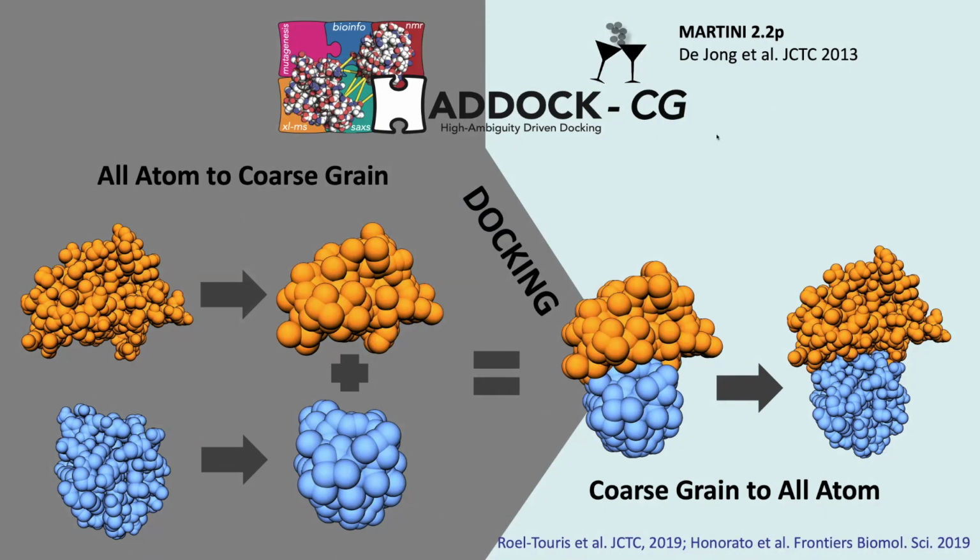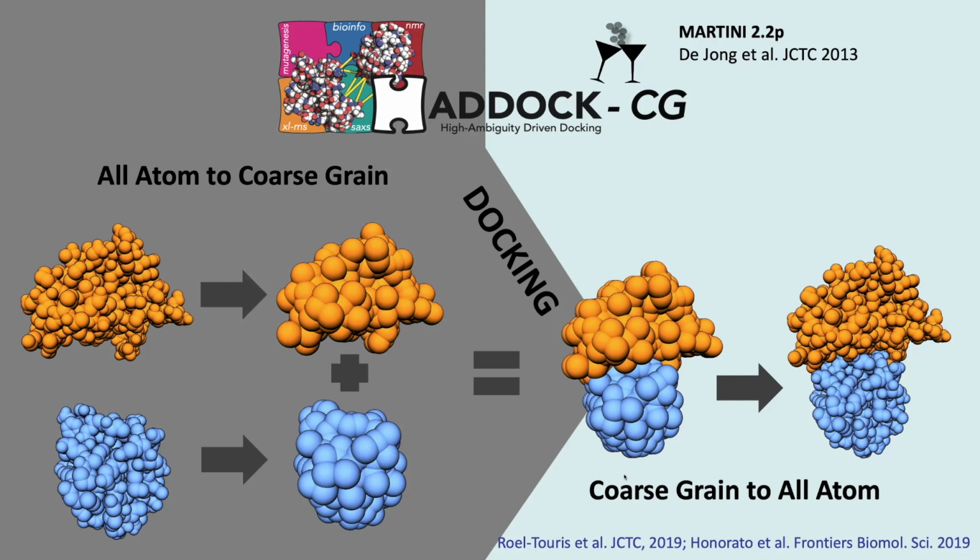What's happening is that we are transforming our atomistic model into a coarse-grained model. The Martini coarse-grained model has a 4-to-1 mapping: four heavy atoms are transformed into one bead. So you have a smaller number of particles to deal with, meaning your computations are going to be faster. But this also has the effect of smoothing the energy landscape that you are searching. So the docking then happens with the restraints that we have. There is no support for EM, by the way, at the coarse-grained level. But the docking happens at the coarse-grained level.